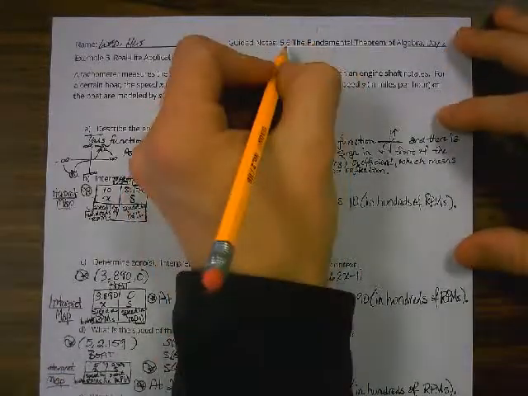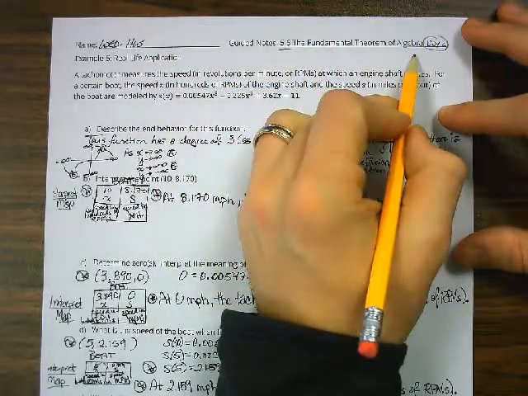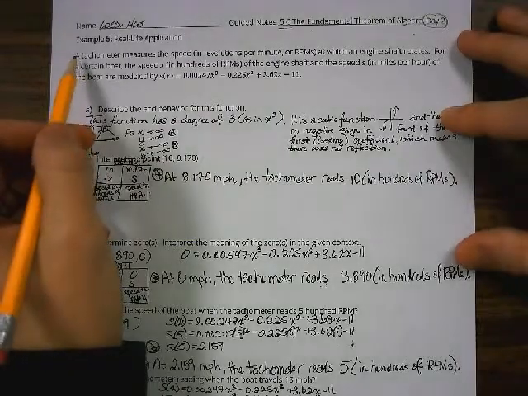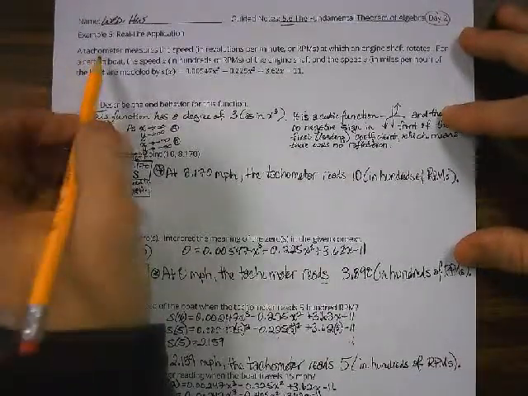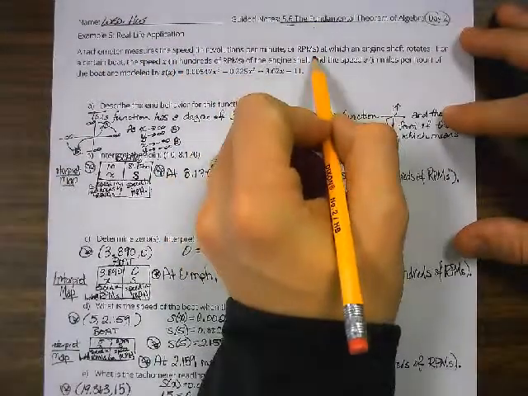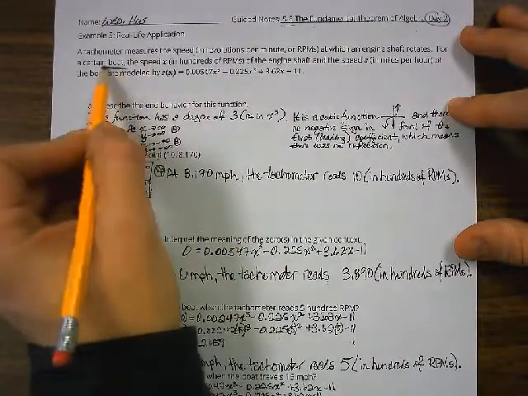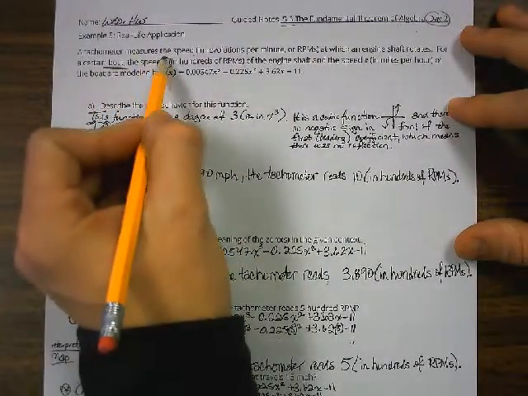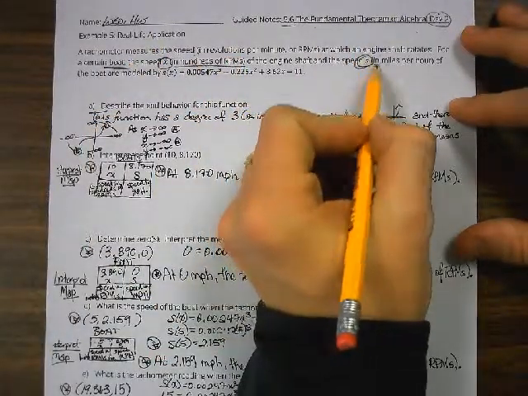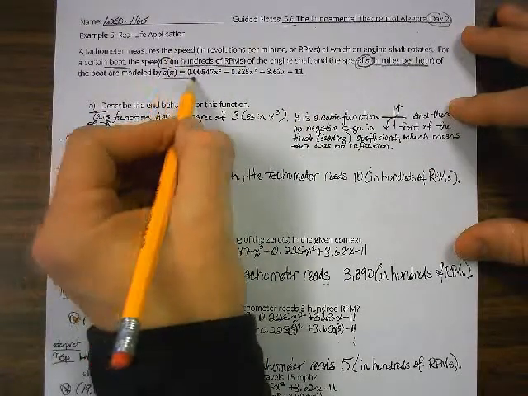Okay, so today we are working on 5.6, day 2 from the Fundamental Theorem of Algebra. This is going to be the Wednesday homework. It'll be due on Thursday, and it gives you the boat problem. The tachometer measures speed in RPMs at which the engine shaft rotates. For this boat, the speed x in hundreds of RPMs of the engine shaft and speed s in miles per hour of the boat are modeled by this equation.